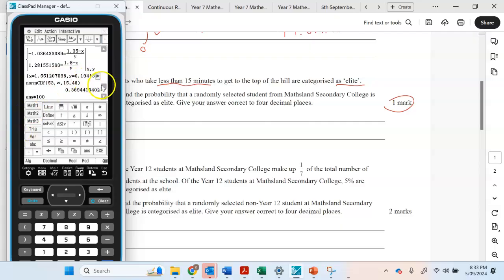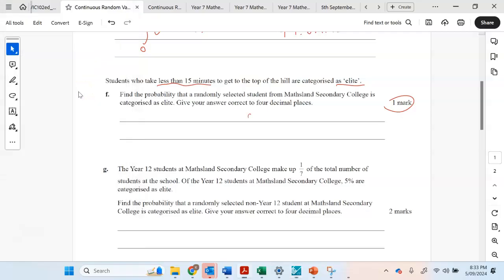So this is where your calculator is great. Just highlight it and go down, and we're just going to change what we need. So I'm going to take that t out because we're not doing the expected value anymore. And our upper limit is 15 because remember, anyone below 15 is elite. All right, now this is the probability, so I don't need to change it, and we're doing it to 4 decimal places. So 0.0266. All right, so that's all we need.